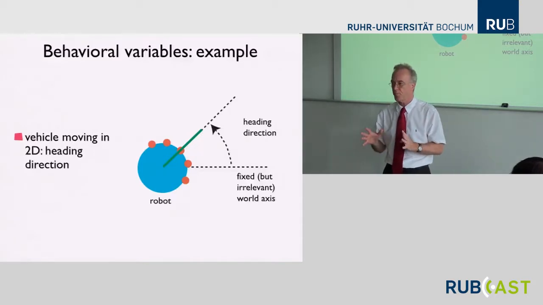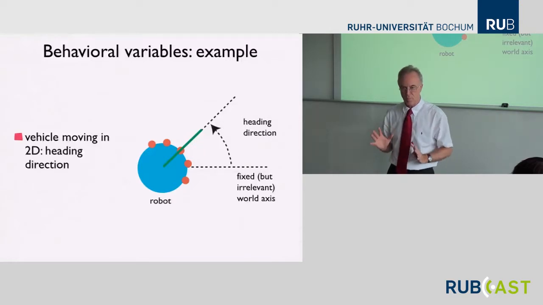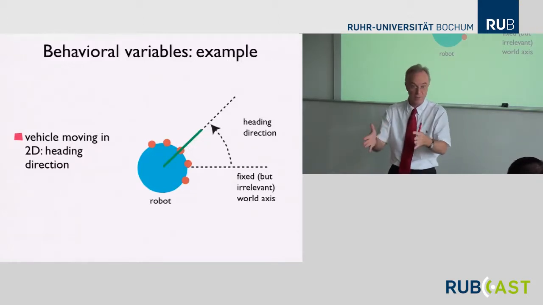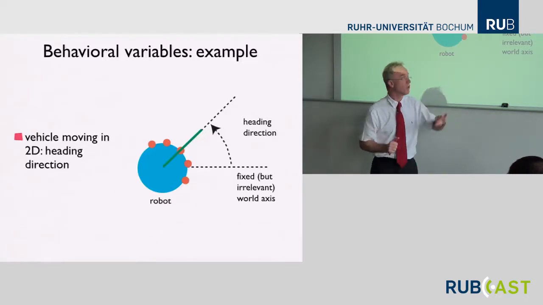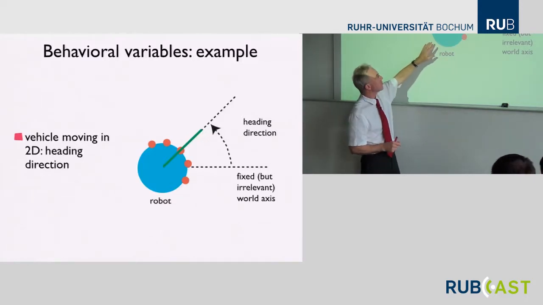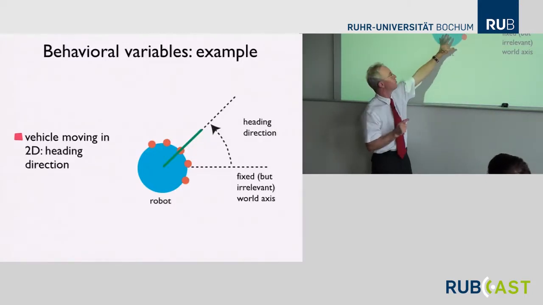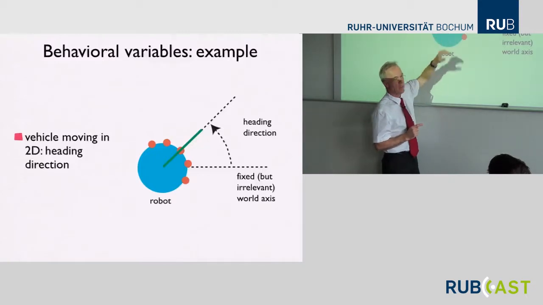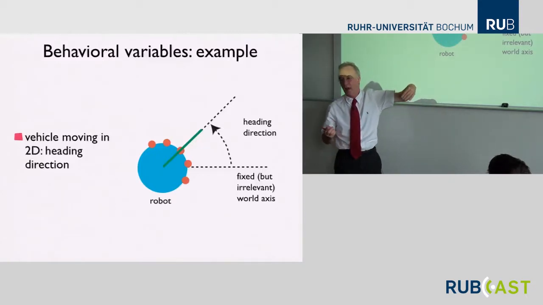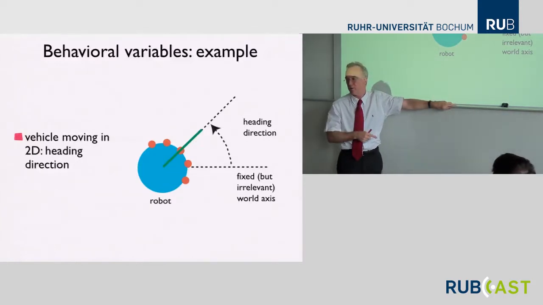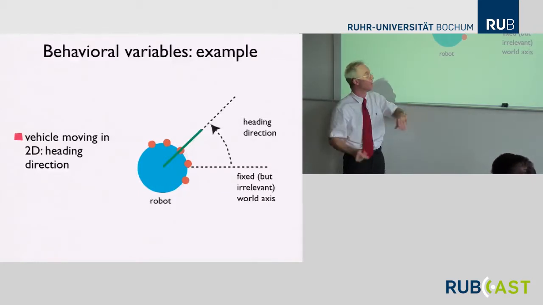Those sorts of things are, in some sense, simpler, and we can abstract away from the mechanics than if we were to take, for instance, a robot with a steered axis, a vehicle-like robot. So that's the only reason why we use this very simplified picture. In this picture, this green thing is the nose of the robot, the current heading direction. If you have 2 wheels, 1 wheel here, 1 wheel there, then the axis in which it is moving is fixed on the robot, right? This is the axis that's orthogonal to the axis on which the wheels are mounted, and by turning the wheels differentially, it will turn on the spot.